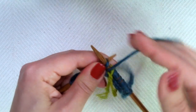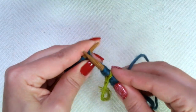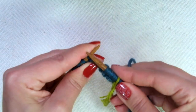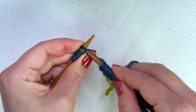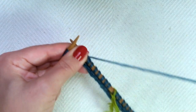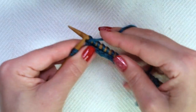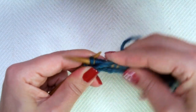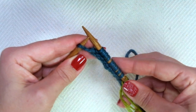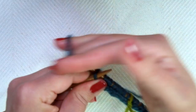So let's do it again. Purl 1, knit 7. 1, 2, 3, 4, 5, 6, 7. If you have more stitches, keep repeating until there are only 2 stitches left, ending with purl 1, and knit the last one. But only on this first row, I like to work it through the back loop, so you can avoid a huge loop there.